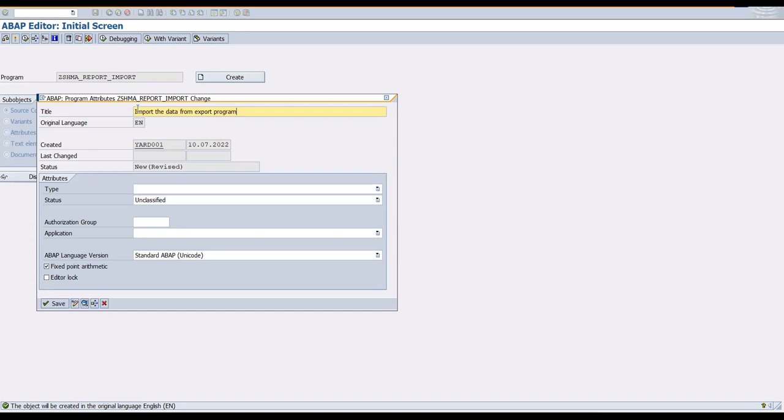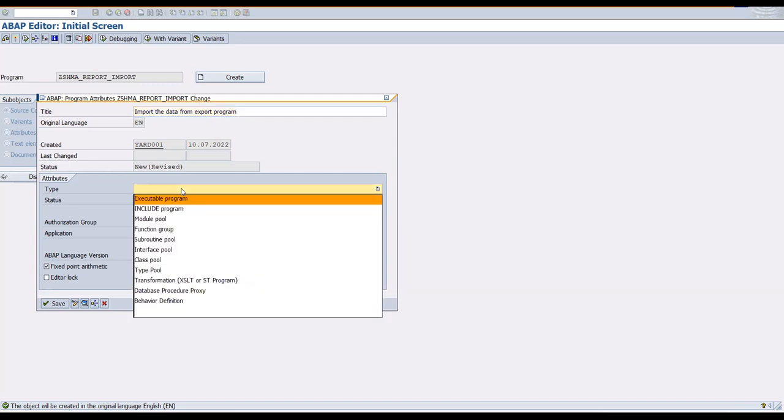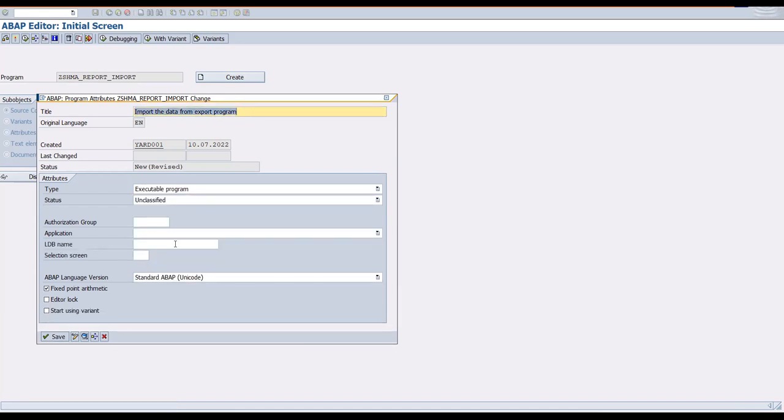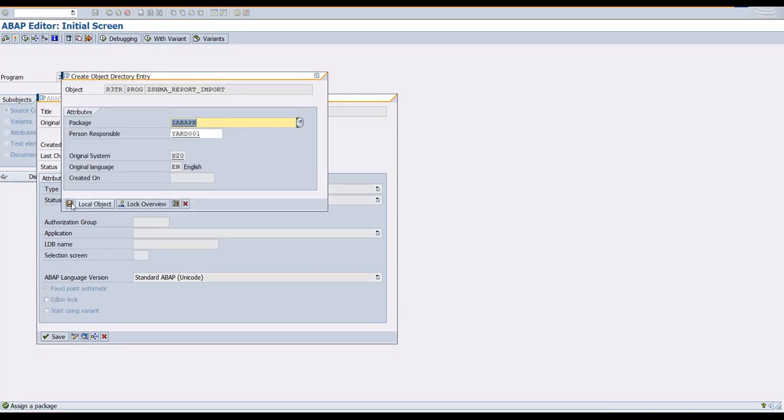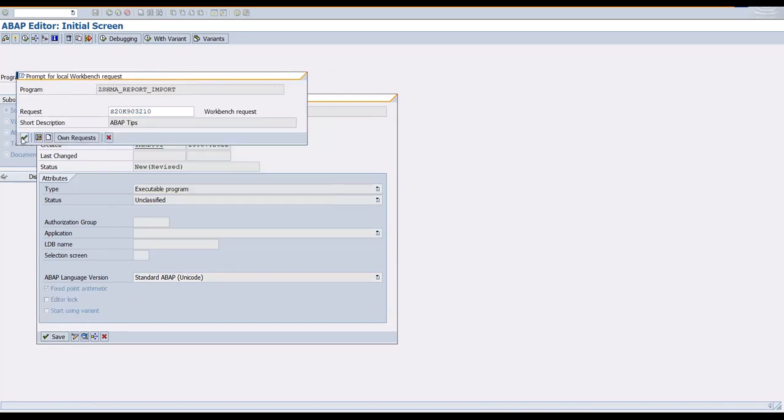So simply you will not be able to send the data. So in those kinds of requirements, we can use the cluster data concept as we have discussed in the last video, but that concept has been obsolete now. So we are supposed to use this concept. Click on the save button and save this.